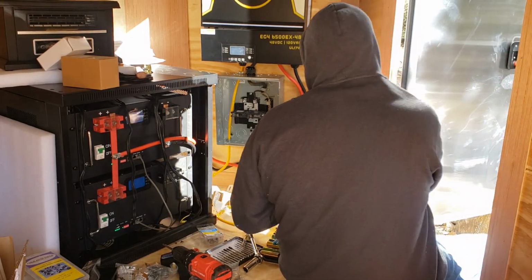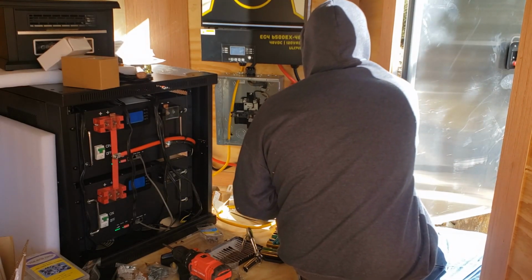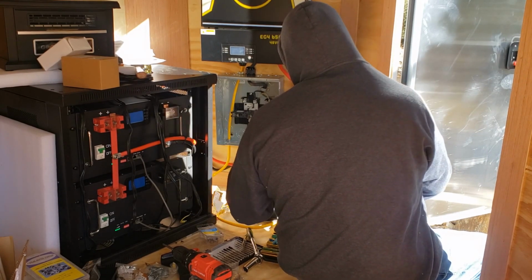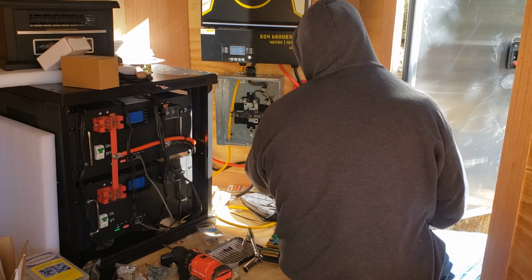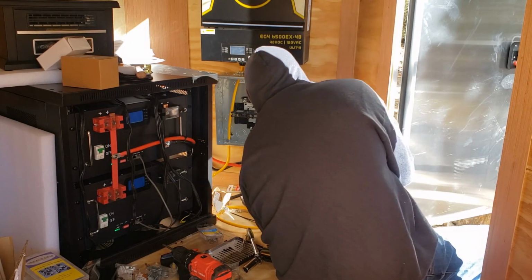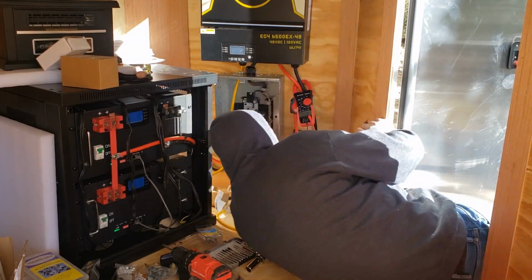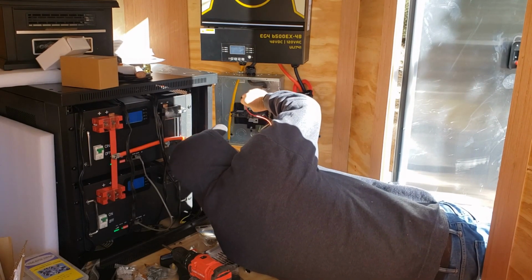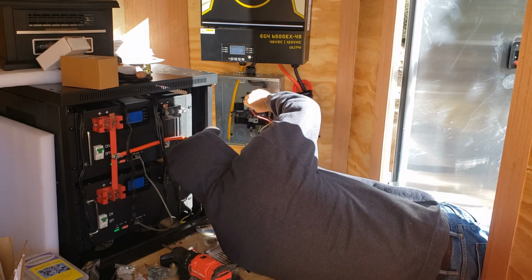Gotta clean all this up. We're gonna plug in the pass-through. Right now it just shows output from batteries. This is turned on. Okay, I don't think our cord's kicking on yet. Input from AC is not on yet. Let me go check something.